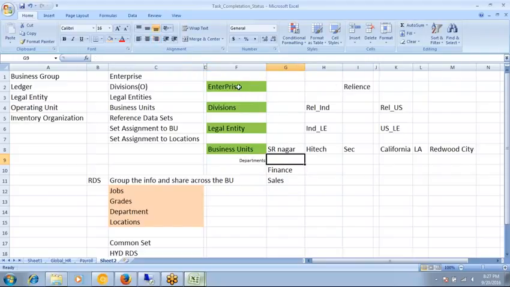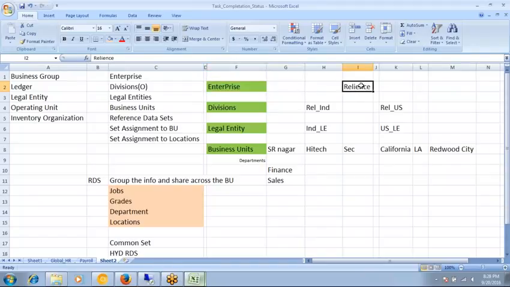One enterprise will be created. We don't do any setups in the enterprise. We just create one enterprise and maintain the enterprise information, legal authority and legal identifier there.